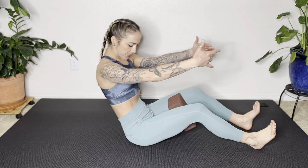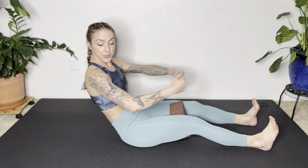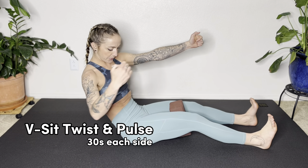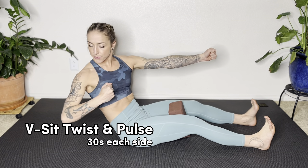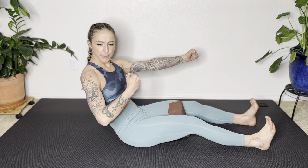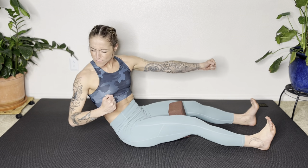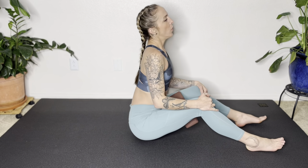We are going to repeat those exercises one more time. Come up to seated, grab your yoga block, put it between your thighs, arms reach forward, exhale and roll back. 30 seconds each side. Pull the right elbow back, left arm punches forward, and you pulse. Shoulders are down, abs are drawing in. Sometimes it's helpful to do a fake cough — it helps you draw those deep abdominal muscles in. Keep pulling the right elbow back, left arm punching forward, weight even between both sit bones, collar bones are smiling. Five, four, three, two — last one. Grab your legs, sit up, do a little counter stretch. Take a breath.